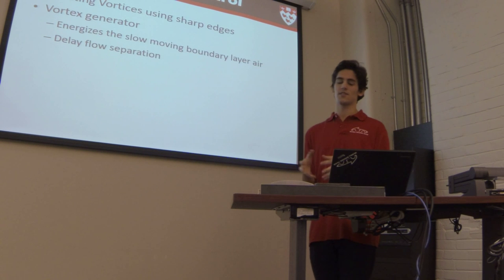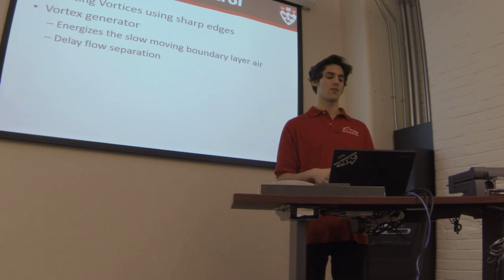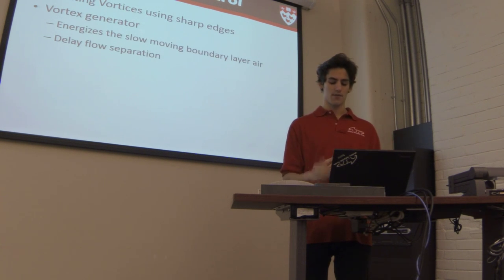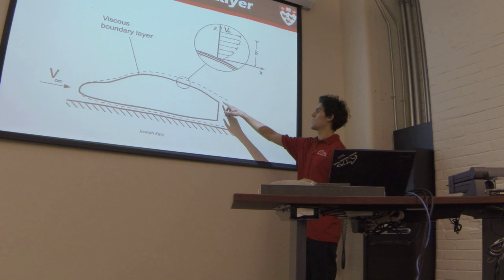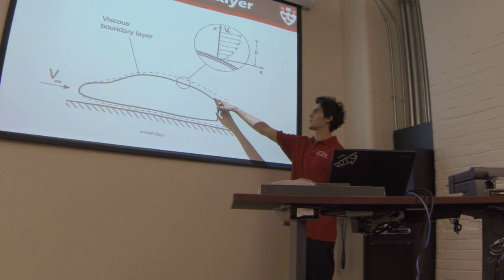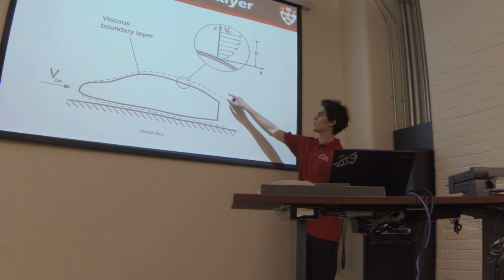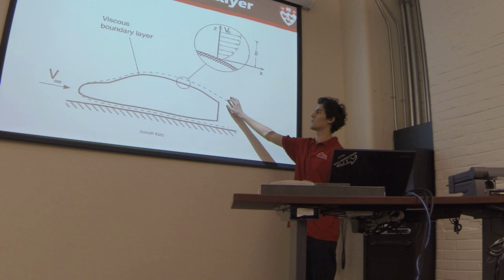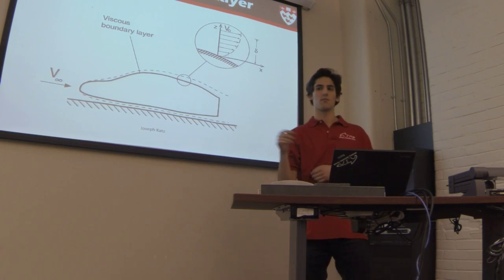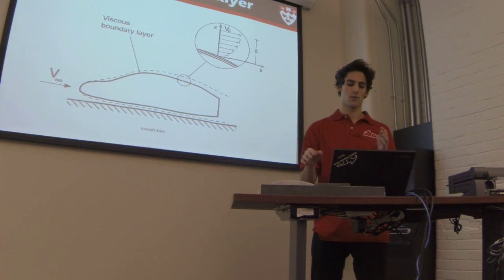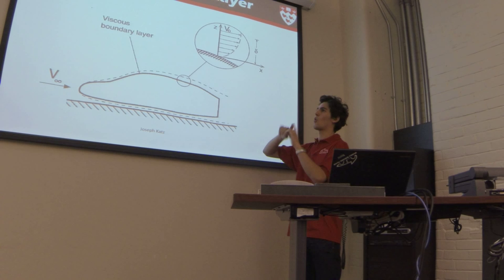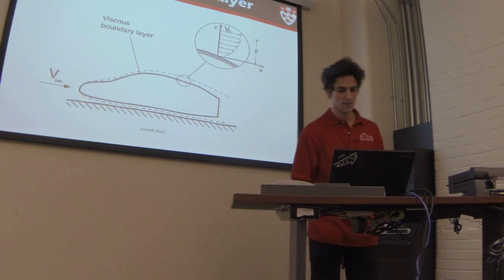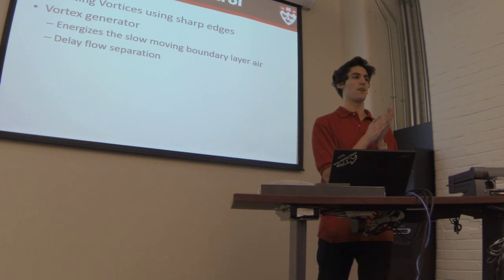Well, basically what it's doing is it's energizing that slow-moving boundary layer that we had talked about earlier. So you have your boundary layer. If you have... going back to the vehicle here, we know that there's some separation here as the air comes across this sharp edge. So if you introduce something like a vortex generator, you can actually create vortices, which mix the high-speed moving air and the slow-moving air to prevent that separation from occurring. Or at the very least to minimize the distance over which that occurs. Essentially you can minimize the point at which the flow separates by introducing a vortex generator to energize the air. So that's what that's about. And that one I just passed around creates two vortices.